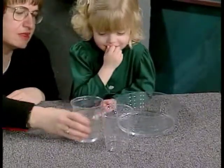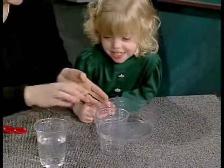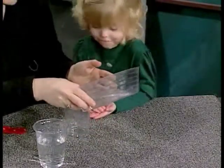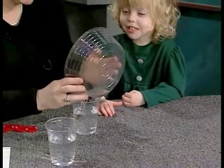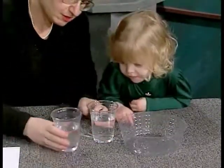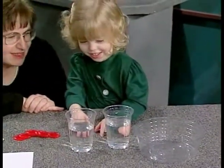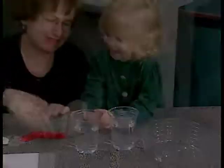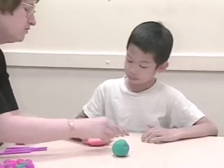I see, I see. Now, let's see. Do you think I can pour that water back again without spilling it? Yeah. Let's see if I can do it. Oh, I have to try hard here to do that, and see if I can get the water back in the glass. And there we did that. And now, is there the same amount of water in each glass, or does one have more? I think they both have the same. You think they both have the same now? I see. Victor, at age 7, illustrates the logical thinking of Piaget's concrete operational stage.